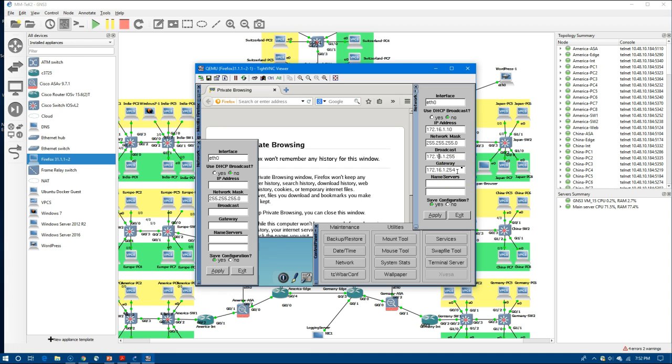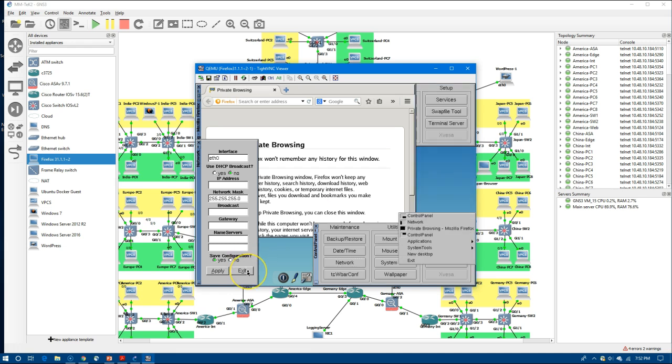We need to change the gateway from .254 to .1, and then we can save that. That's it. I hope that doesn't change the configuration.